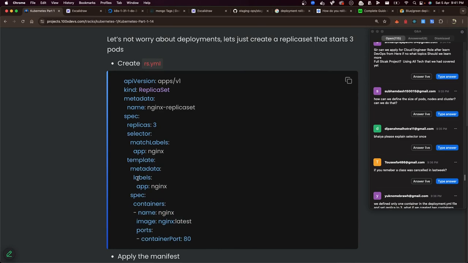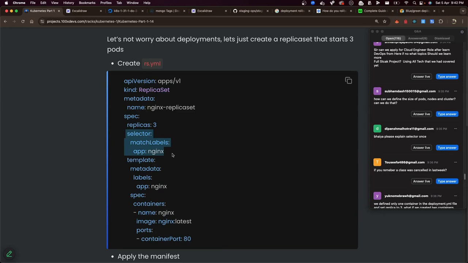We say यार जो भी start होगा ना उस पे ये label डाल देना. Put metadata labels app nginx over there and start these pods. एक pod start करना है जिसमें एक कंटेनर होगा. One container is there. The name of the container is nginx. This is the image that needs to start, and this is a port mapping or the port that is open on that container. So this is the pod specification. This is the replica set specification. This is the number of replicas.